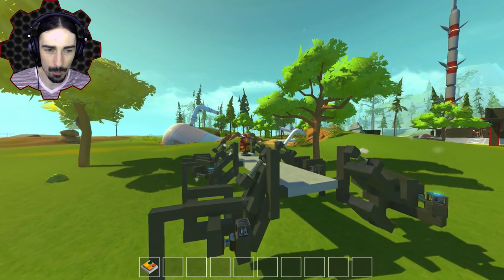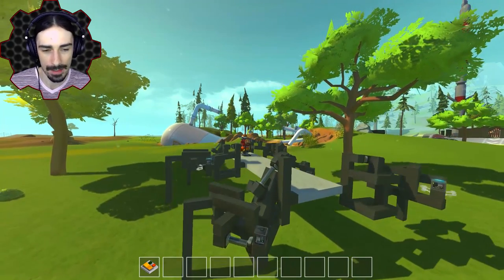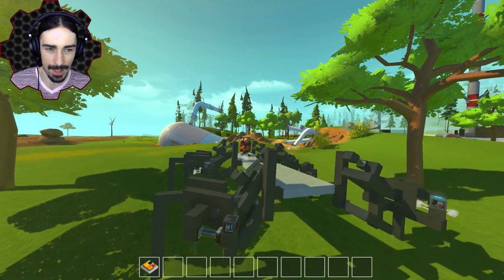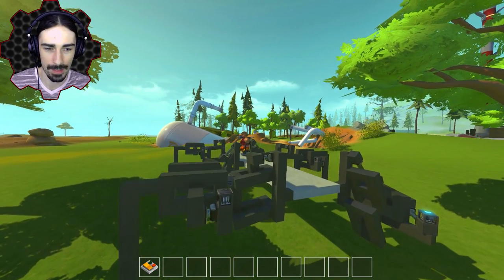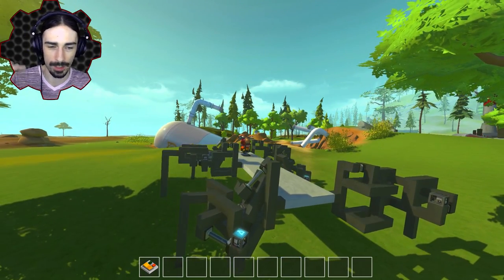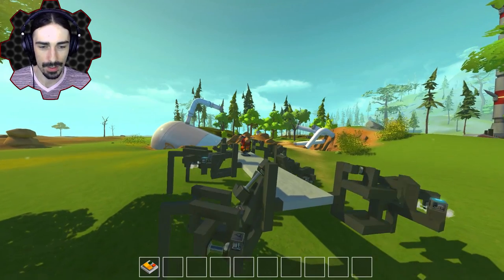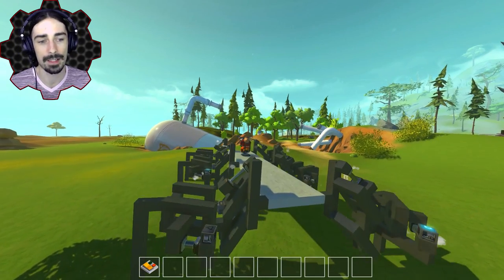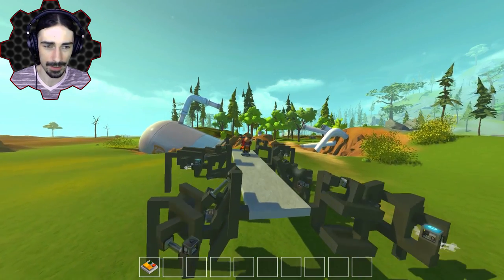Now in previous walkers like this that I've made in this game and other games like Dream Car Racing, I actually made a six-legged walker in Dream Car Racing. It was full manual control, meaning that I pretty much had each side under its own control and I had a different button to make the leg go forward and a different button to make the leg come back. So it was like this really weird brain teaser of controls to try to make it work, but I've simplified it so much using the sensors here so that it's just one button that controls everything. Now, unfortunately, at least this version does not have any steering, and future versions are not much better when it comes to steering either.